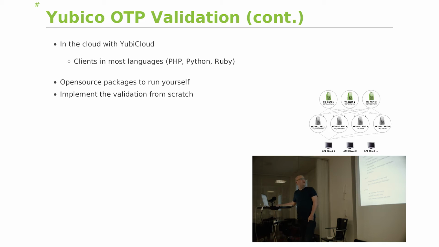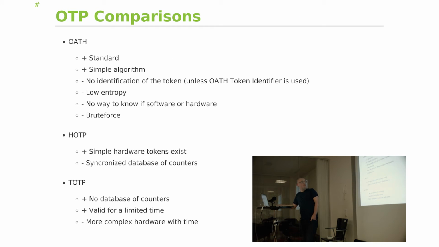So I've talked about OATH, HOTP and TOTP. OATH is standard, very good thing about it. It means there are lots of token vendors, there are lots of software tokens available for it. It's a simple algorithm to implement in hardware or software. There's no identification of the token unless you use something called the OATH token identifier, which is a 12-character identifier used by almost no one.